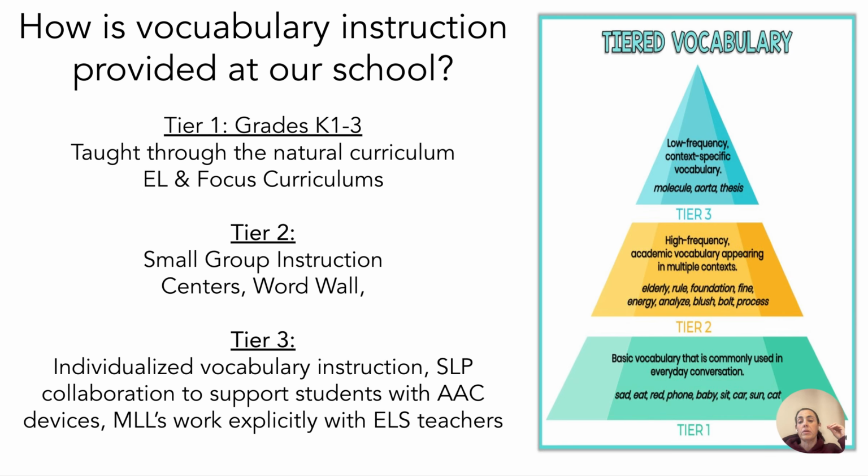Tier 2 is when you're doing more small group instruction, when you're noticing that kids are maybe not understanding or keeping up with the vocabulary instruction through the Tier 1 practices. You might be pulling them into Tier 2 groups and tracking to see if those practices are being supported effectively in the whole group. And then Tier 3 is more individualized vocabulary instruction, and this heavily applies to our MLLs and our IEP kiddos, our students with disabilities.